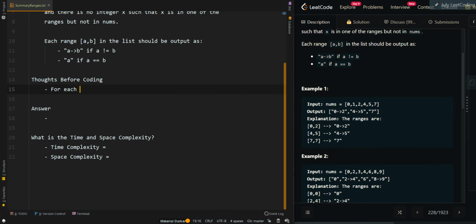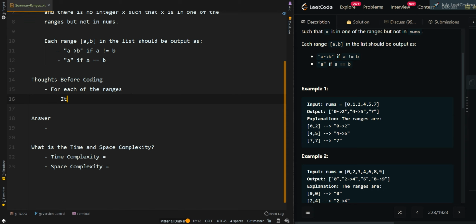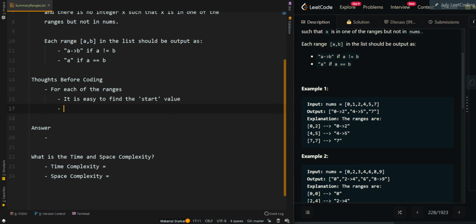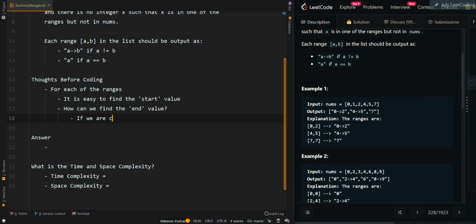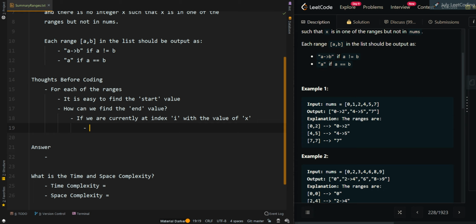Now for each of the ranges, it is easy to find the start value. Now how can we find the ending value? If we are currently at index i with the value of x, how can we determine if x is the end value?